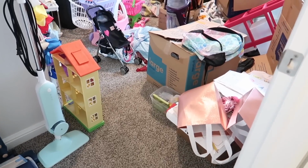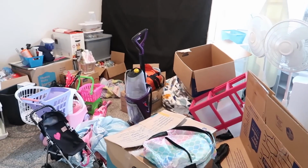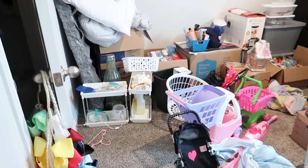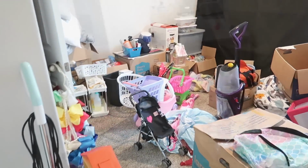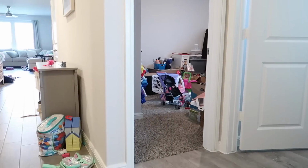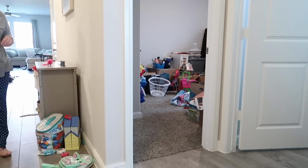Today's video is going to be an extreme declutter of this junk room. Now, typically, I don't have a full junk room in my house, but we just moved into this house a month ago. If you're not new here, you'd probably already know that. But this is a room where I had just put a lot of stuff that really didn't have a home in the new house, and I just needed to figure out where the new home was gonna be for it. And then of course some of my girls' toys, because as I told you guys in my last video, they just love to play in this room.